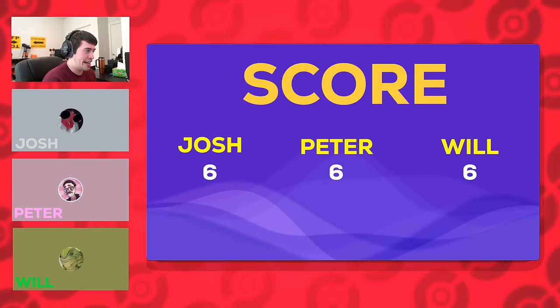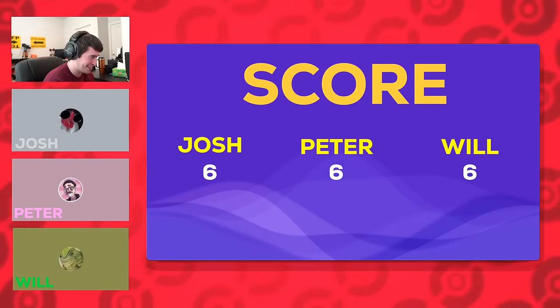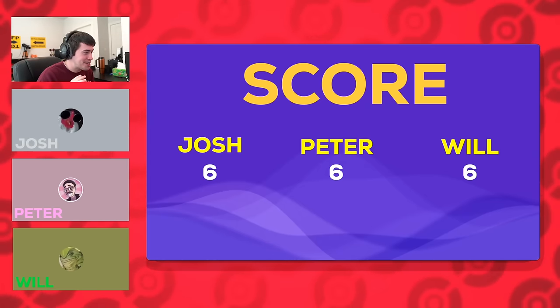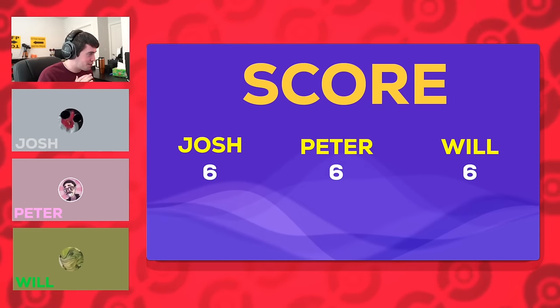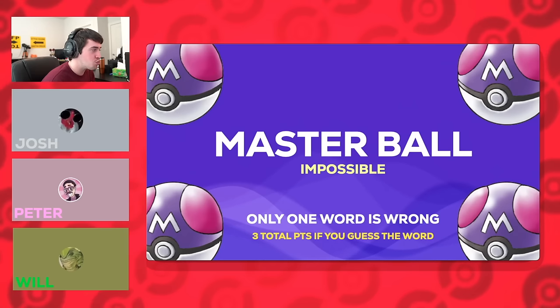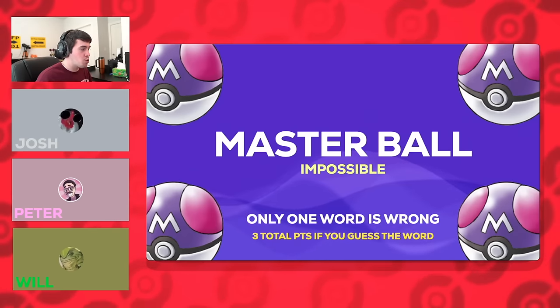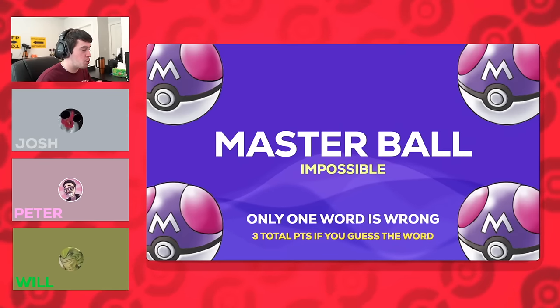Boys, fun fact. After three rounds, everybody is tied for first with 6 points. So it is as close as it can be going into the fourth attempt of this quiz, which leaves us only with the Master Ball round, impossible level. Only one word is wrong here. If you guess the right Pokemon, you get 1 point. If you guess the right word, you get 3 points. That makes sense, because it's real hard to pick out one word and be correct. You don't need to tell me what the word is supposed to be. You just have to tell me which word is wrong.